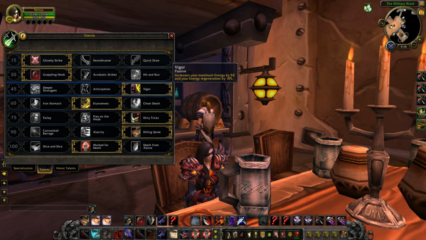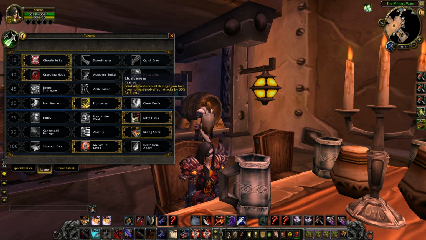Next up we have Vigor. Now we already talked about this in both my Assassination and Subtlety Rogue guides, and all it does is increase your maximum energy by 50 and increases your energy regen by 10%. Next up again we have Elusiveness, and like I mentioned in my Assassination Rogue pre-patch guide, it still does the exact same thing as it did back in WoD. It makes it so your Feint ability reduces all damage taken by 30%.